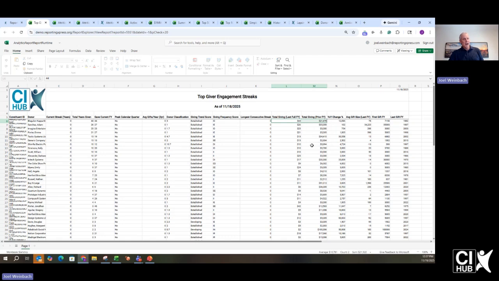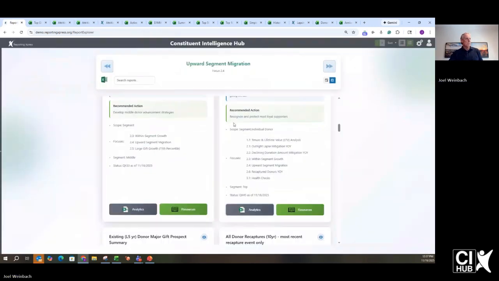A lot of times when you have a large gift from somebody, they may not make any gifts the following year. Our lapsed donor report, for example, for top donors, there's a 12-month version, a 15-month version, and an 18-month version. A lot of development officers don't like to work on a 12-month cycle. They feel like it's a little compressed, so they don't consider a donor lapsed until maybe the 15 or 18-month period. And that's when they start getting concerned.